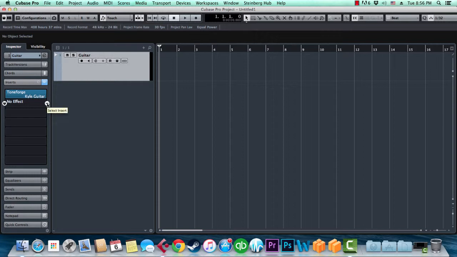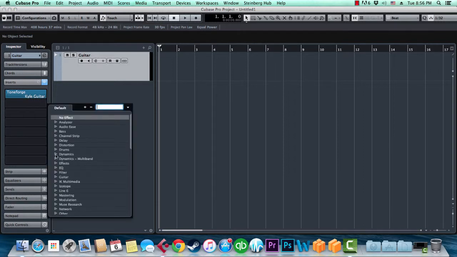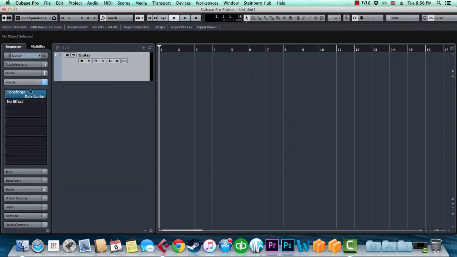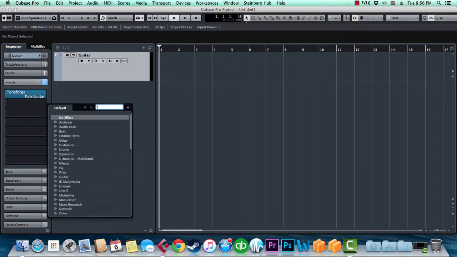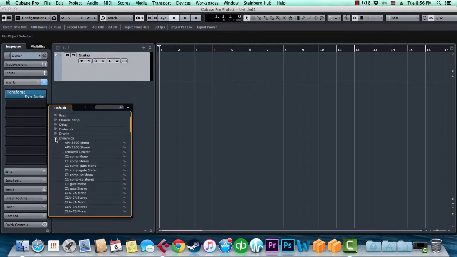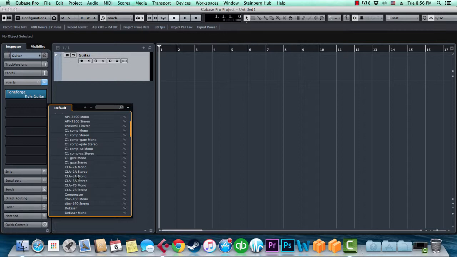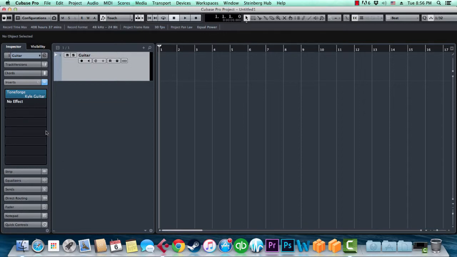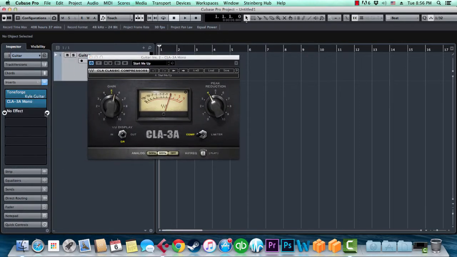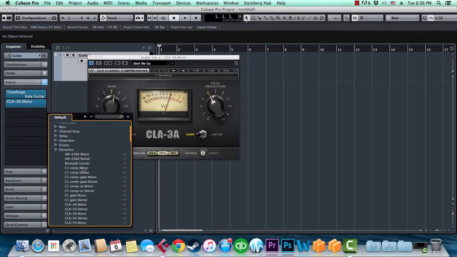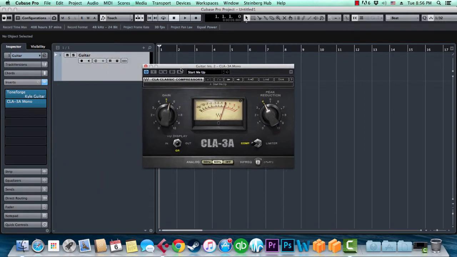Let's exit out of that. Let's say you're doing a rock guitar, so you put your amp of choice there, and there's tons of amps. There's free ones, there's paid ones, all sorts of them. And I'm running Waves. I'm going to head over here to my dynamics. Again, we're running mono, and it is extremely important. All of these plugins have a mono and stereo function. If you put a stereo on a mono track or mono on a stereo track, you're not going to get the results you want. So you have to make sure that it is running mono.